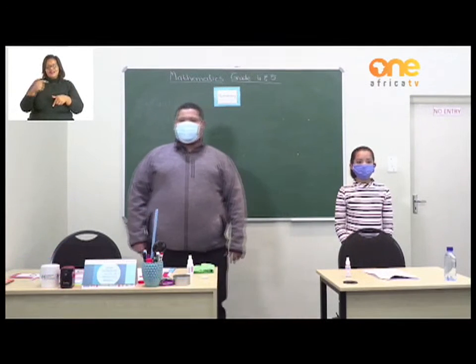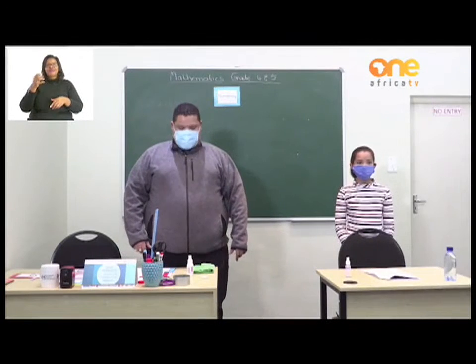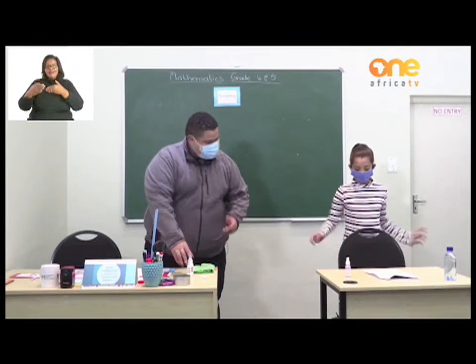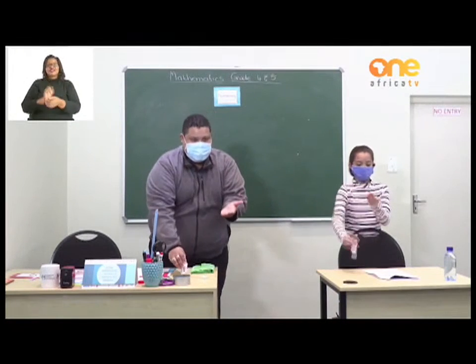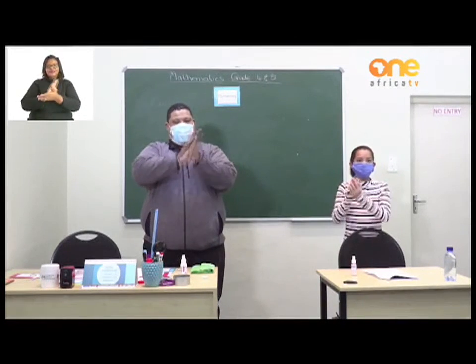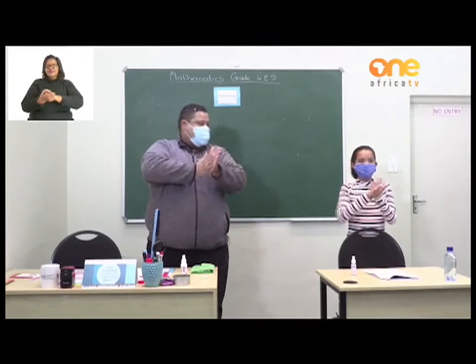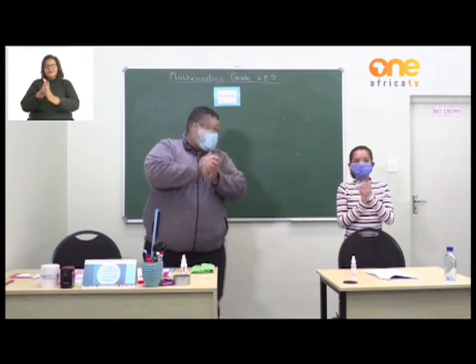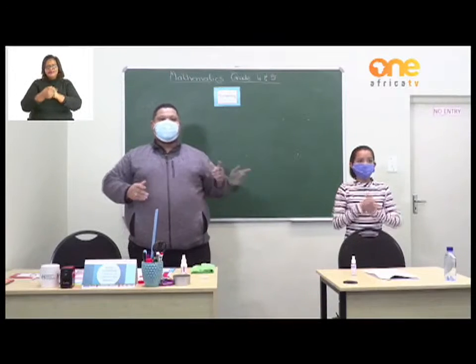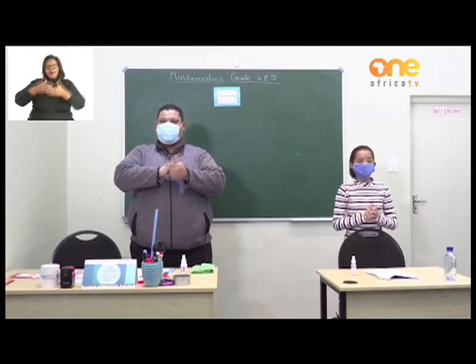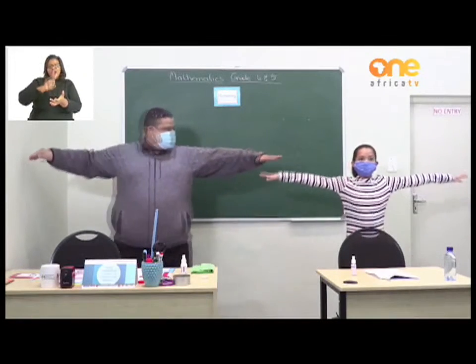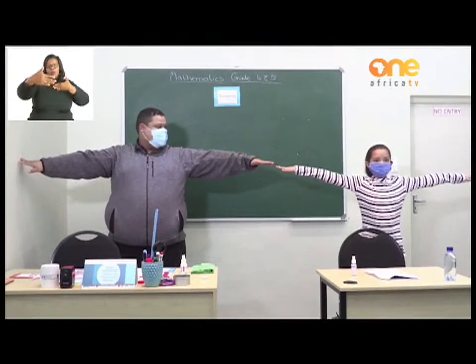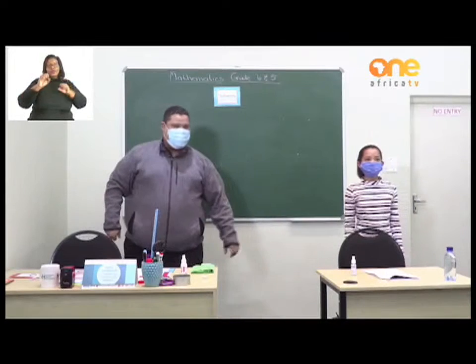But before we can start with our lesson, we should first sanitize. My friend, let's take our sanitizer spray on our hands. Let's clean our hands. We have our masks on. And also remember social distance, at least 1.5 meters away from each other. So let's spread out. Wow, thank you, my friend.